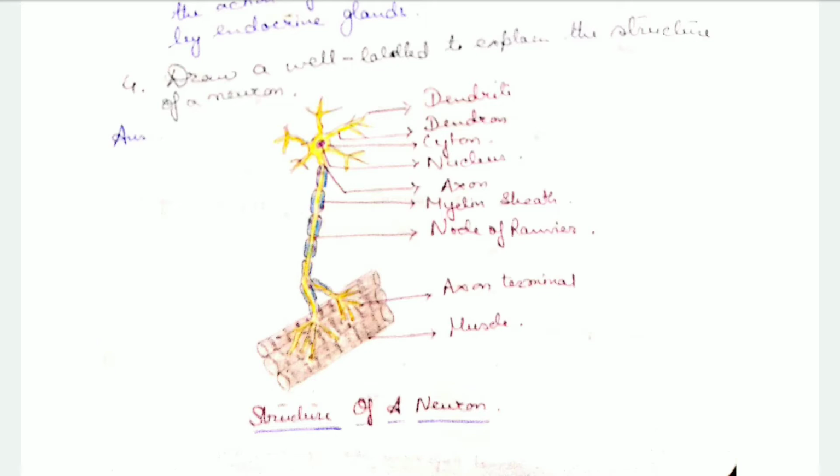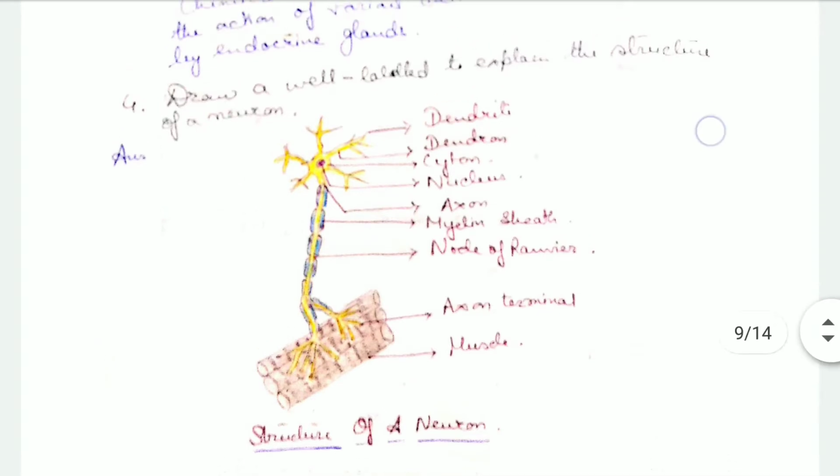In my last video and the previous video before the last video, I gave two questions. First one was: if an alcoholic person has drunk too much, then he loses his balance. Why is it so? It is because the cerebellum is not functioning properly in that person. The cerebellum controls our body balance, so it is not properly functioning due to the intoxication, and therefore he loses his balance.